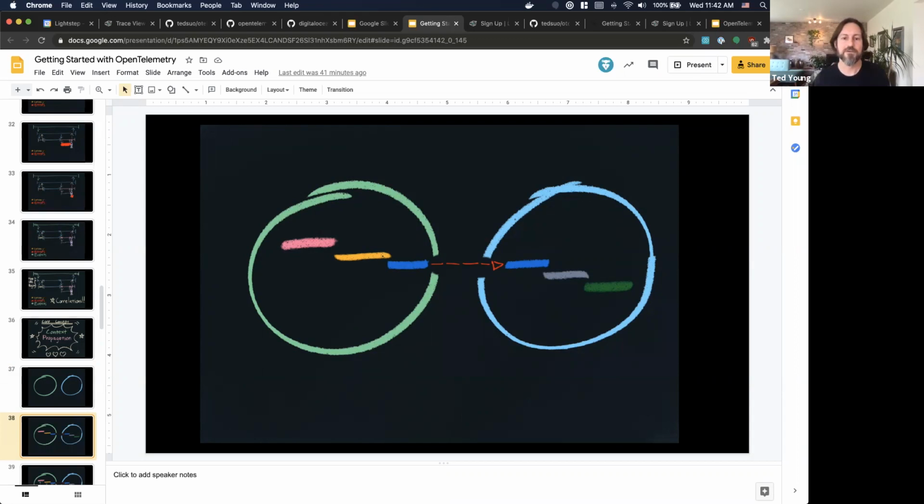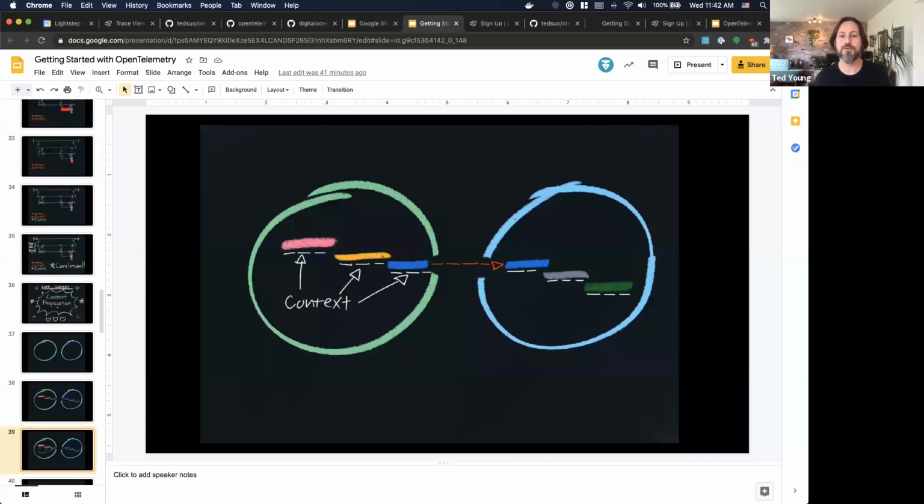So there's two portions. One is what we call context. Context is a way of being able to track the execution of code within a process. Some languages like Go have an explicit context object. Python has a context concept as well, context vars. In some languages, you can use things like thread locals to store this information. So OpenTelemetry has a context object that will wrap whatever the native mechanism is in that language to propagate information down the stack. What this allows you to do is pass around things like trace and span IDs without having to add them as parameters to every method call. Instead, it's all available to you in the background.